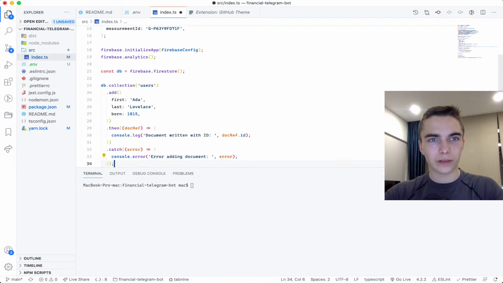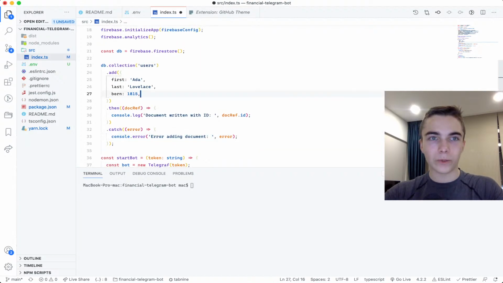Let's copy and paste the example. Okay, but first of all, continue to the console and I'll show you if there's something important.